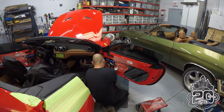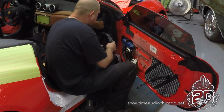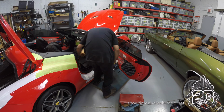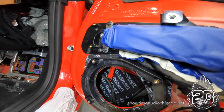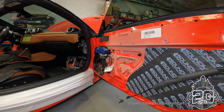All right, and here Hondo is applying it. So he lines it up, puts it around the speaker, bolts in the adapter. Here you can see it all finished, and you can see how the deadener ring goes past the adapter, so it covers the material behind it and the opening.